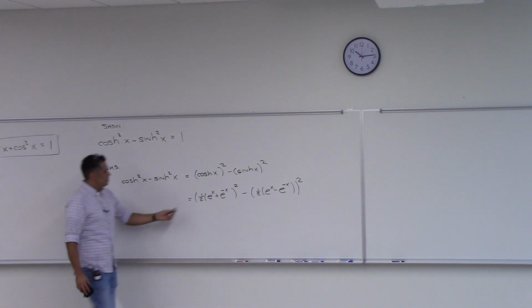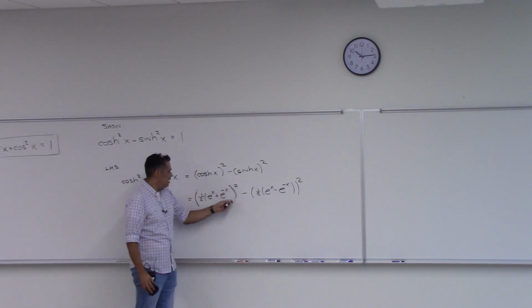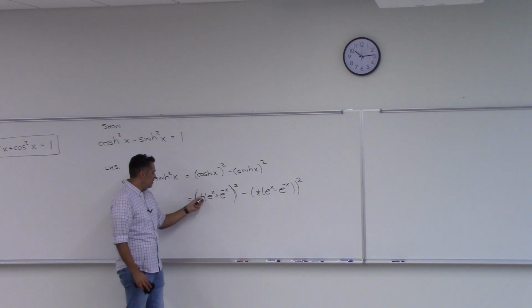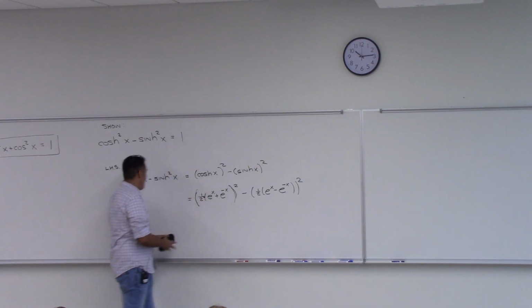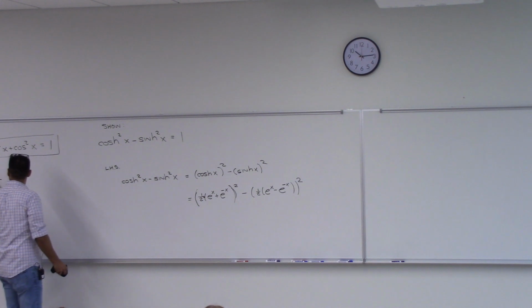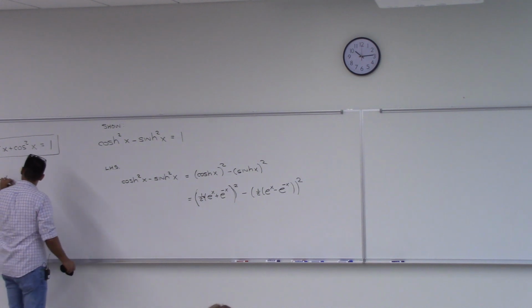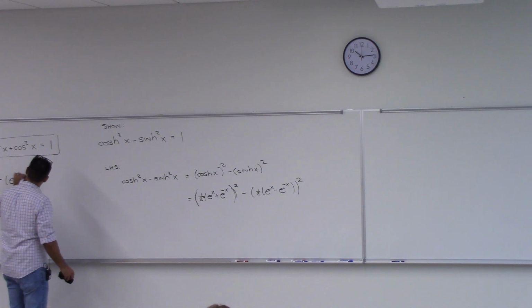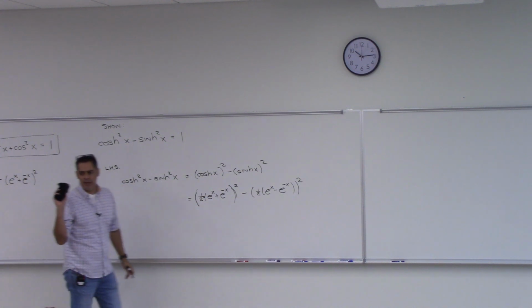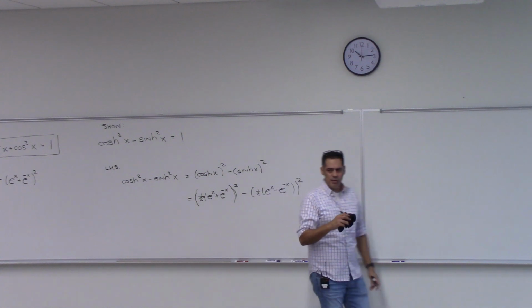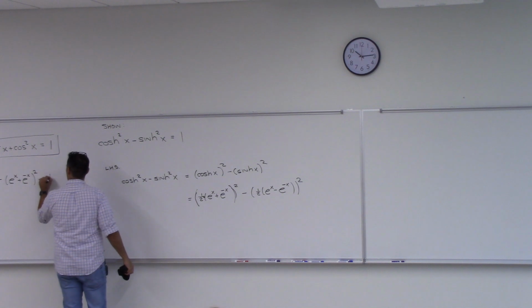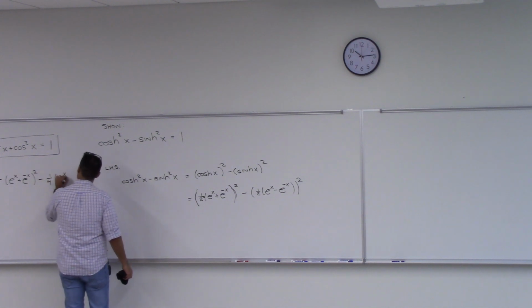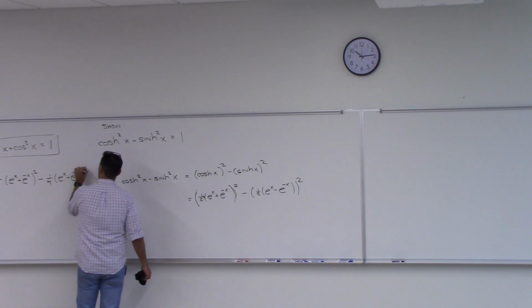When I square this, the parentheses are here and here. Because there's multiplication, I square that, and then I square that, and I have to multiply the two together. So when I square 1/2, I get 1/4. Then I take my e to the x plus e to the negative x, and I still have to square that. I'm just getting rid of that 1/2 first. And then next to it, I have minus. Again, I get a 1/4, and then I still have the e to the x minus e to the negative x. I still have to square that.